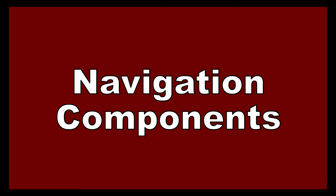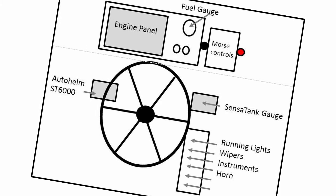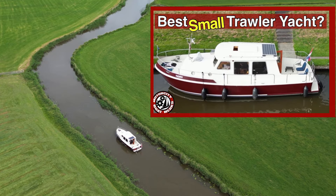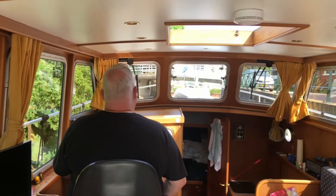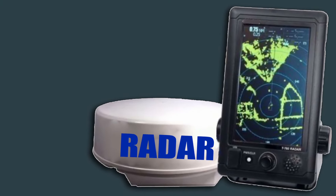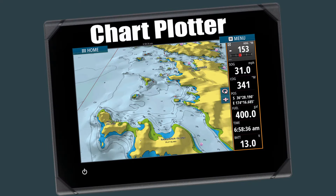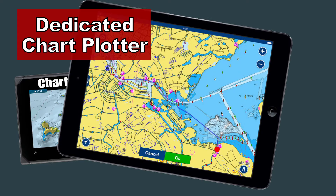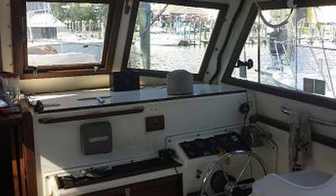Let's talk about some of the navigation components. Truth be told, I haven't exactly figured out what sort of instruments and navigational items I'm going to put into the boat — I'm still on the fence. If you remember my episode where I was cruising in the Netherlands, I really started thinking about keeping things simpler and not having all the electronic bells and whistles. But at the same time, now is the opportunity to have some standout features. At a minimum, I'm considering a radar, and the question is whether it will be integrated into some sort of chart plotter — a standalone unit inside the boat or something more like an iPad or tablet as a readout display. One item I know I definitely want is some form of autopilot.